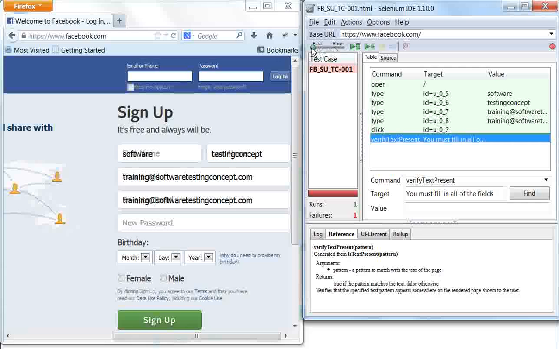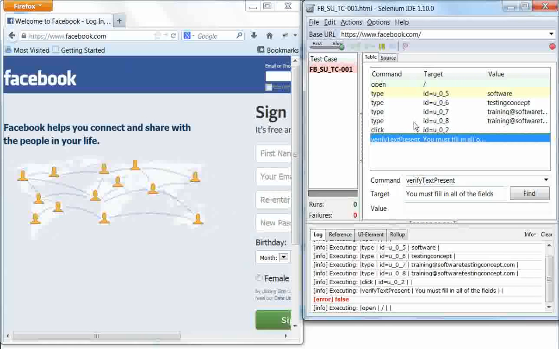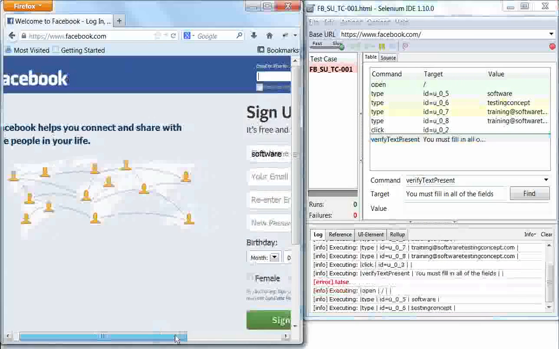So what could be the reason this particular step failed? Our test was executed very fast, so we'll move it to slow execution. We can control whether our test execution is slow or fast in the IDE with the help of this bar. So we are going to run our test case in a slow manner. We'll click on this execution step.